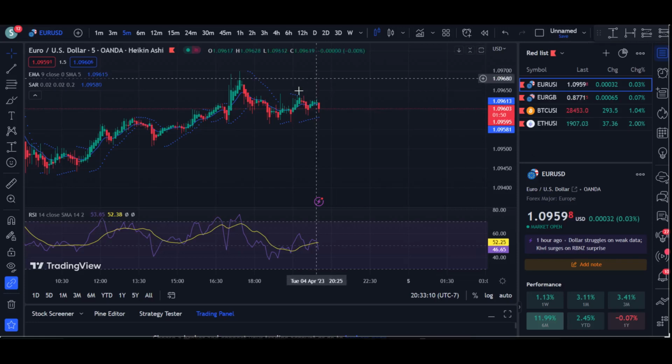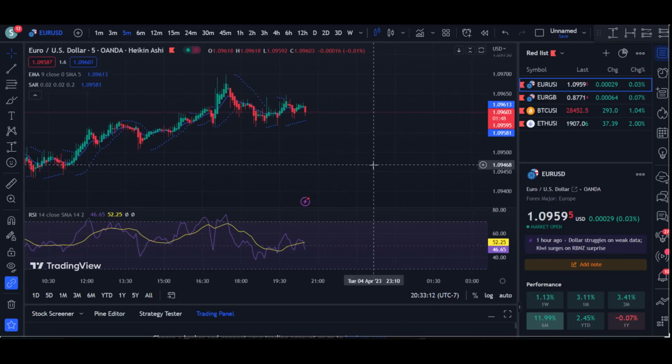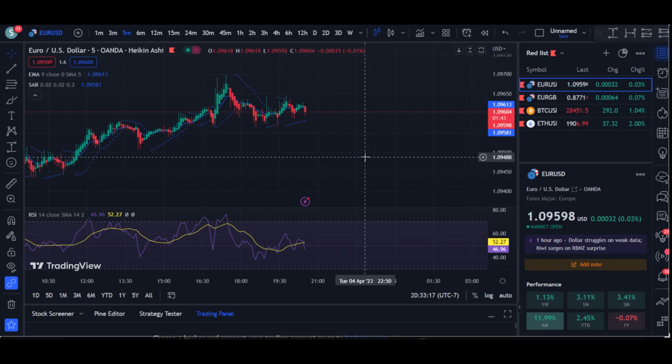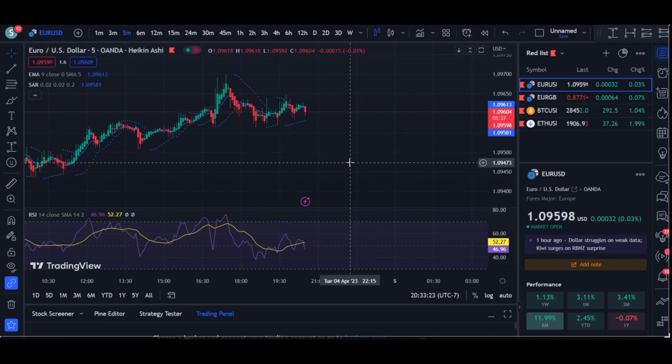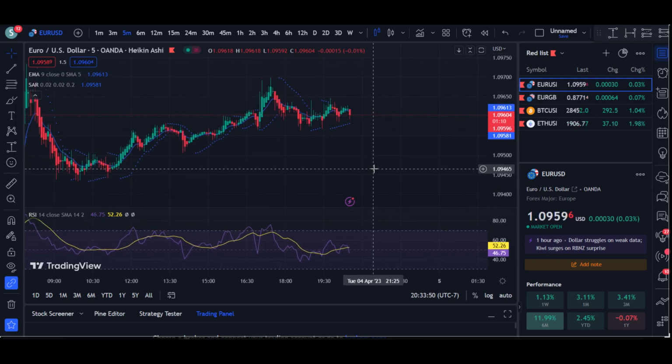So in today's video, I've got this cool scalping strategy that works in the 5 minute time frame. You can use it on other time frames as well, but it does work best on the 5 minute. I'll be using the Euro US dollar Forex pair, but of course this works with anything. It works for crypto, Forex, stocks, but mostly I use it for Forex and I use it with Bitcoin a little bit too. And of course, this video is for educational purposes only. These strategies can work, but it is not a guarantee to make profits for your trading.